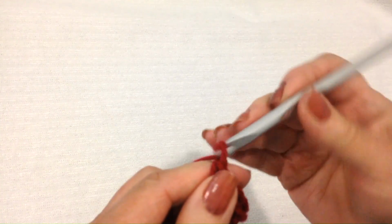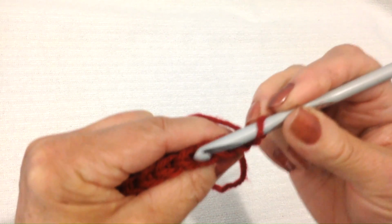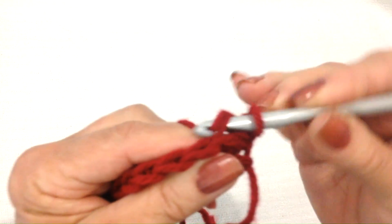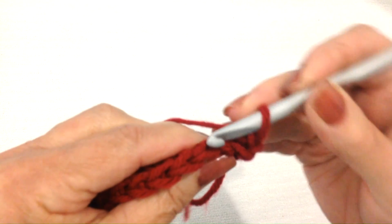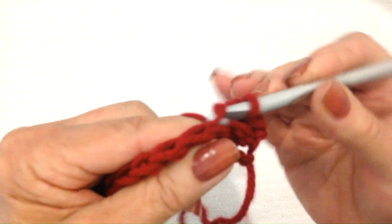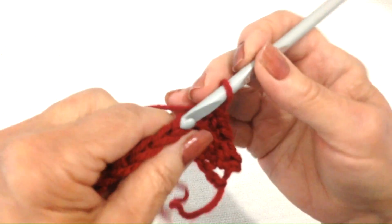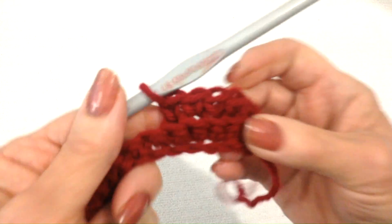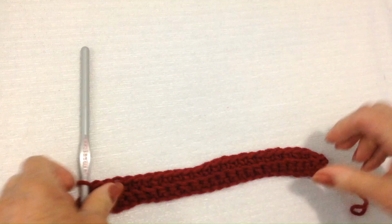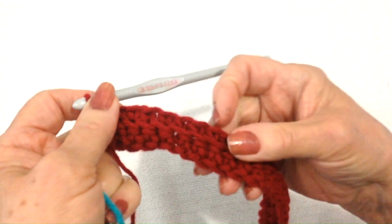At the end of the row, chain one and turn. Single crochet all the way across the row, but you're only going to work in the back side of the stitch. So single crochet in each stitch all the way across the row, working only in the back side of the stitch. Like that, all the way across the row. Okay, I worked all the way across the row.